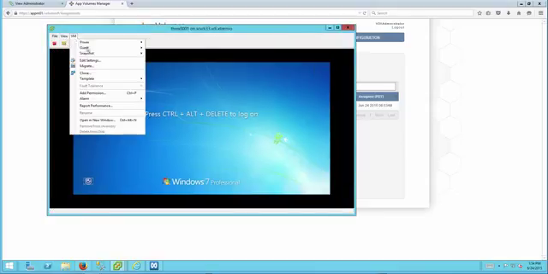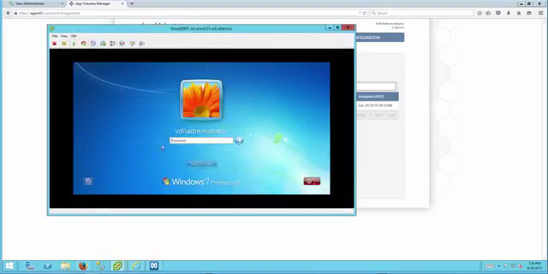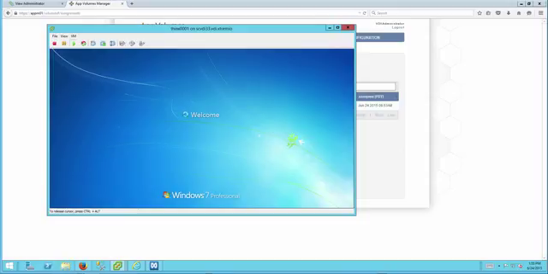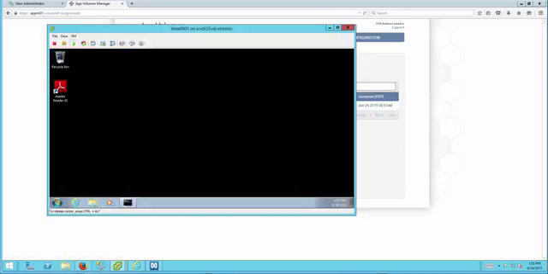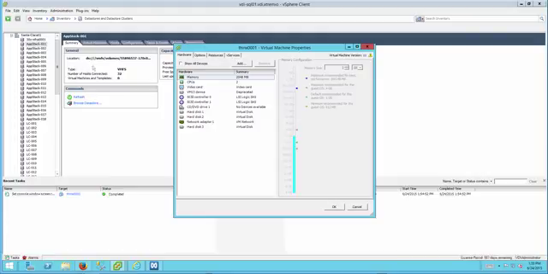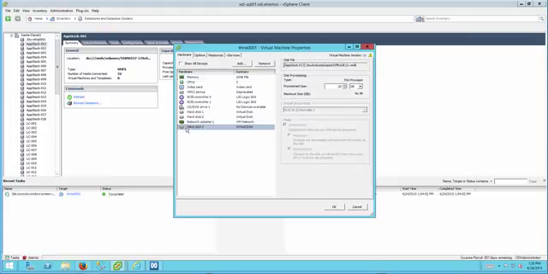Log in. It's going to take a couple of seconds for App Volumes to attach the Office to this specific VM, and that's it. So the first thing to note is if we actually go to the VM edit settings, we will see a new drive that is attached to it, this one. So this is our drive 3, and this is actually the disk that contains the Office 2013 VMDK AppStack volume.